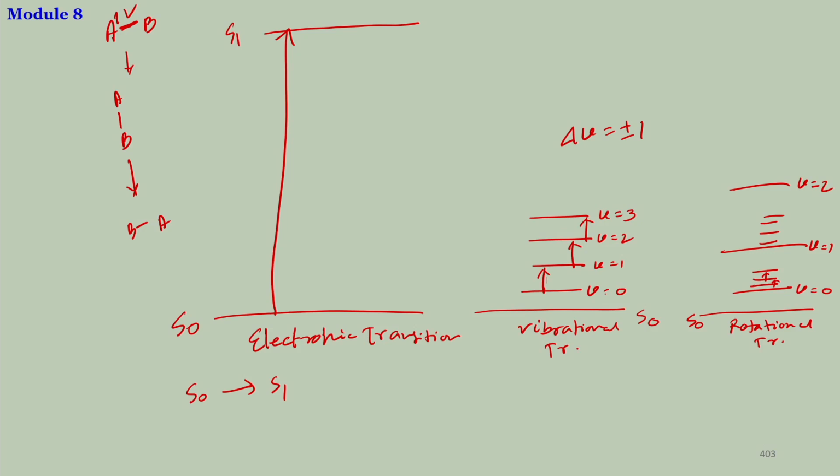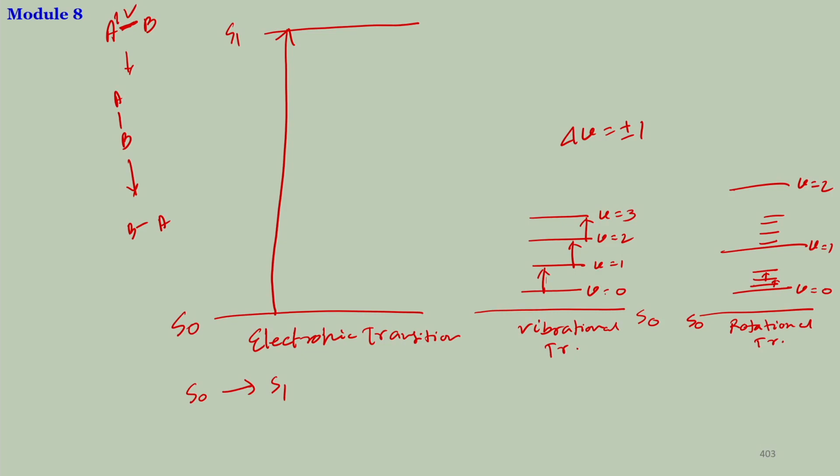That is where the energy distribution comes from. Electronic transition requires a very high energy, vibrational transition requires smaller energy, rotational transition requires even smaller energy, and after that there are translational transitions which happen at room temperature. I am not talking about those, which are because of the translational motion of the molecules. Now, why are we talking about this? According to all of this, spectroscopic techniques have been developed depending upon these factors.